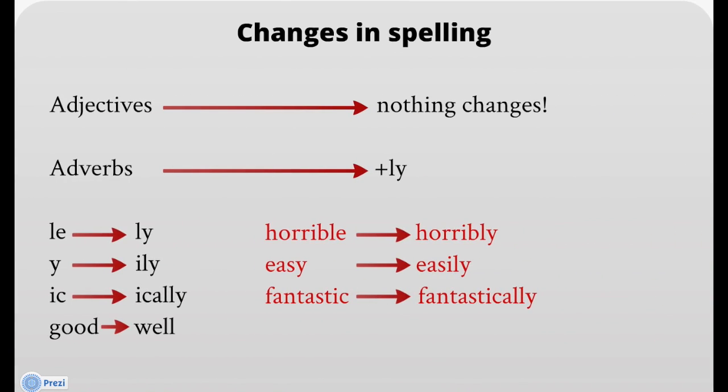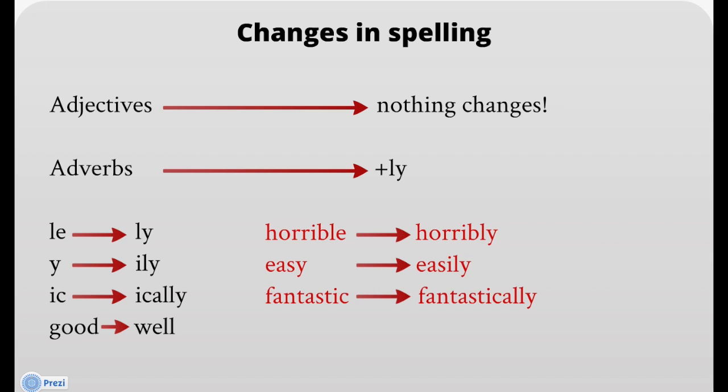Now, if you have something to do with an adjective, you will see that nothing changes. There's no change in spelling. This makes it very easy, of course. So if you know that you're dealing with an adjective, you have to change absolutely nothing. That means that with adverbs, the spelling does change. With most adverbs, you add the letters ly. But of course, there are a few exceptions.